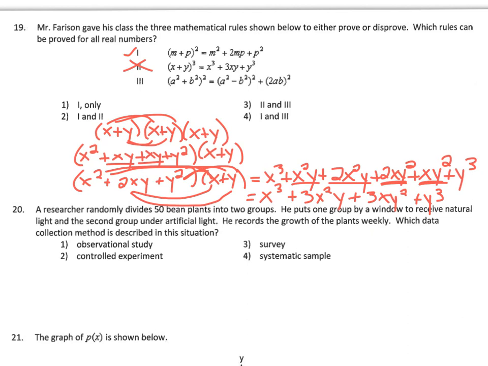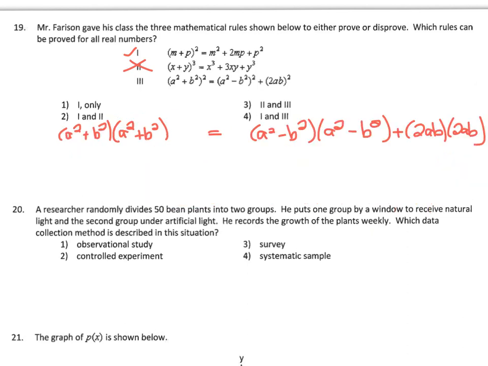All right, now let's try choice 3. With the third rule, I wrote out the left-hand side of the equation over here and the right-hand side over here. You can clearly see that if you take this and write it out twice and double distribute, you're not going to be left with terms in parentheses. So I think the easiest way is to multiply this out, combine all your like terms, and see if both sides are equal. Since this has a square, I wrote it out twice.